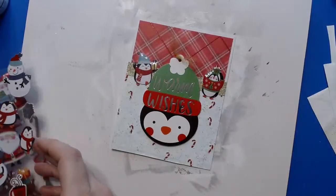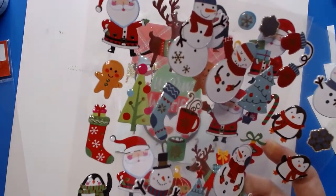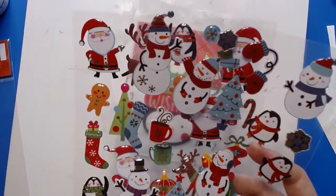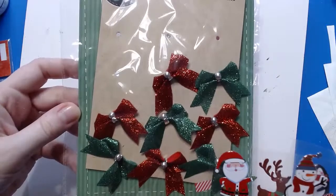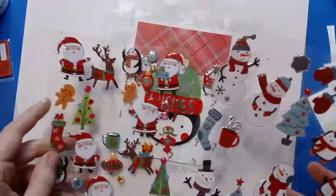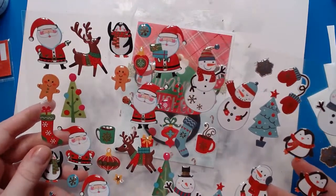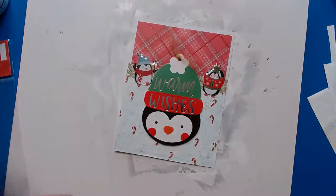The stickers came from my mother-in-law, too. She found these at Dollar General. She brought these with the tags. Those ribbons, Tyler found from Dollar Tree. Oh yeah, it's Crafter's Square. That's how you know those came from Dollar Tree. These came from Dollar General, and they were a dollar, too. They're pop-up stickers. You get 30 of them for a dollar. So it's really good. Aren't they cute? Just so cute.